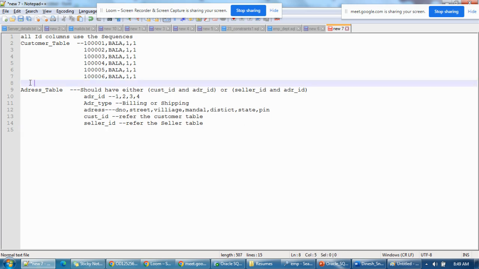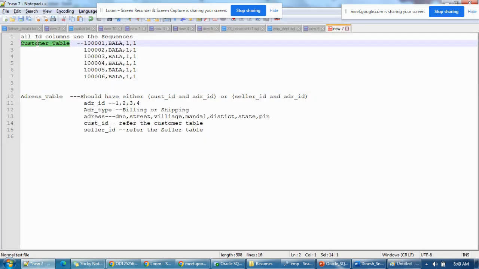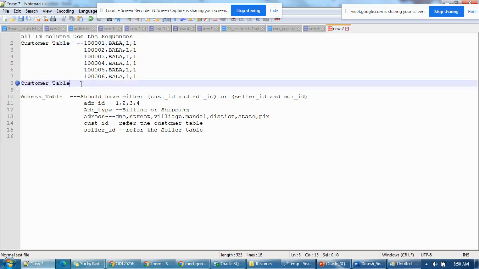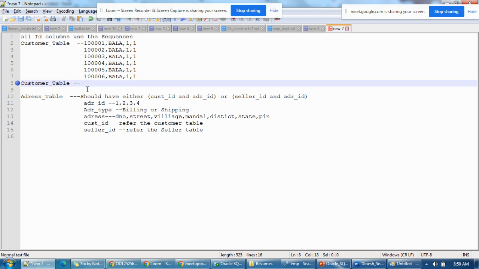So what are all the independent tables now? Before that one, you should be having the seller table as well, right? Before defining the customer address table, you should be having the seller table also, right? Okay, here, what are all the possible things? Seller ID and seller name and seller address ID. Okay, seller address ID means it is the default address. So customer number, not customer. This is the seller, right? So seller ID.